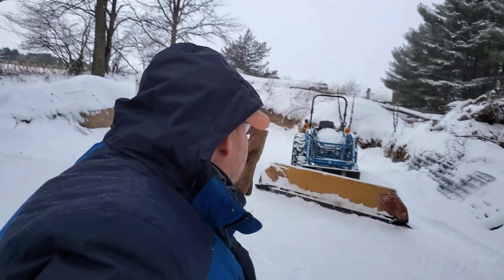Okay, so it's right around 0 degrees outside right now. I was able to get the tractor started. The other day when I got the plow welded together, it was getting dark out at night, so I wasn't able to video plowing the driveway that night to see if it worked. And then I did plow the driveway again the next morning because it's been drifting.